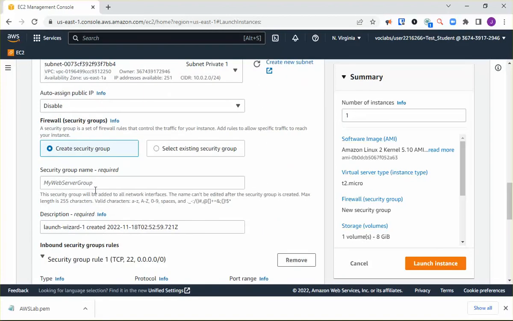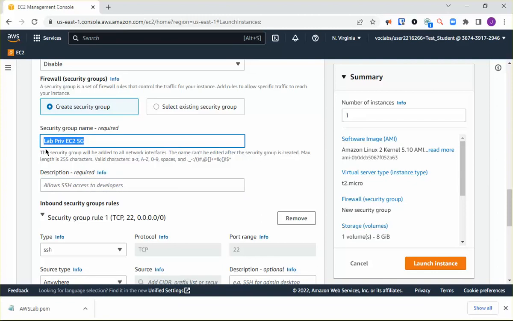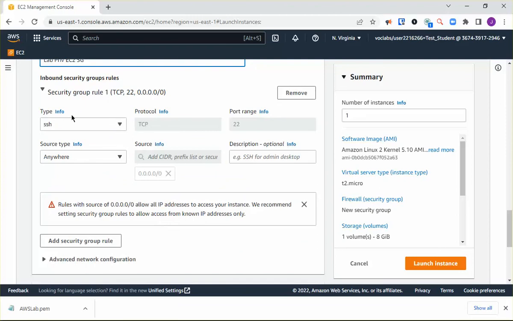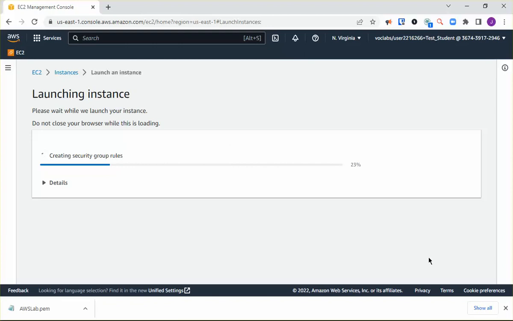It's going to be a security group for this machine, and I'm going to allow SSH. In this case, I'm not going to be accessing this machine anyway, so it doesn't matter. I'm not going to add anything in the script, so I'm going to launch this one too.